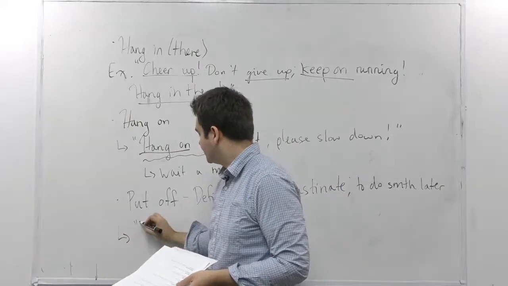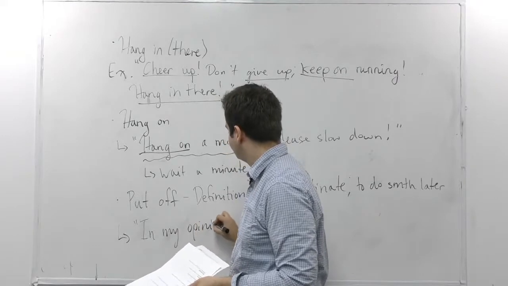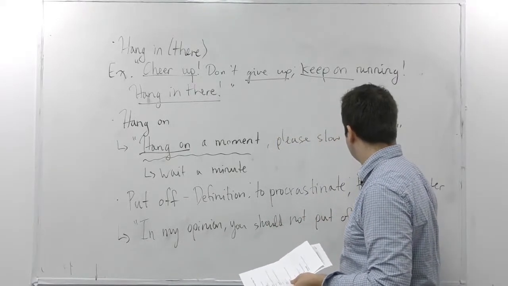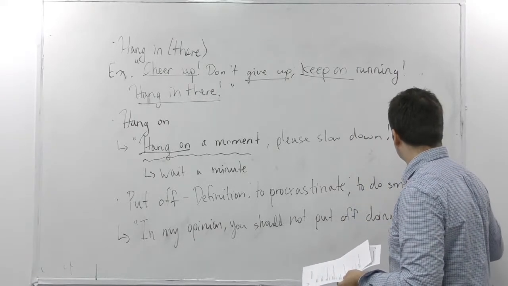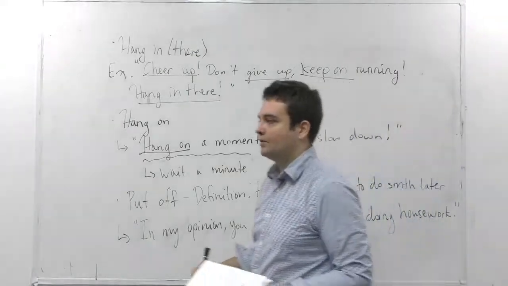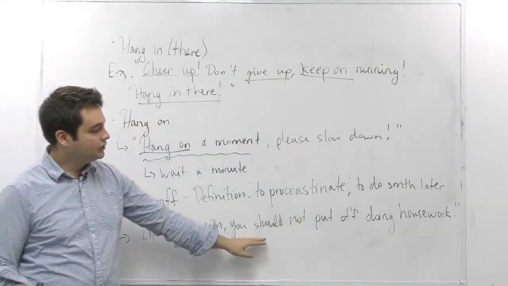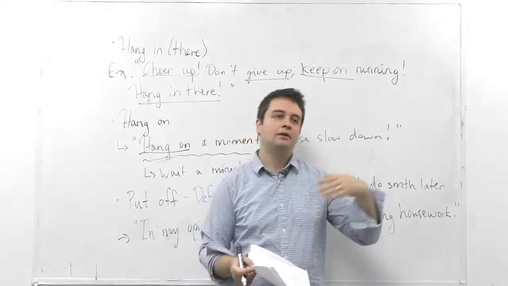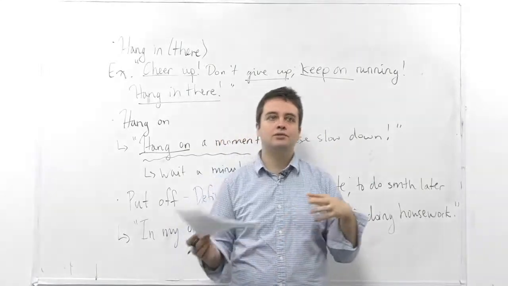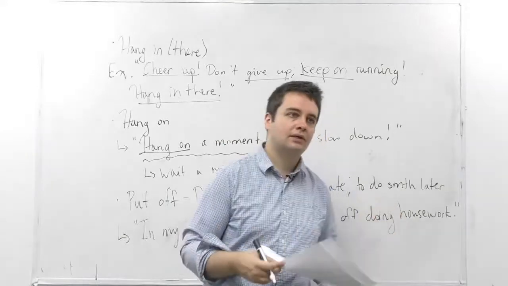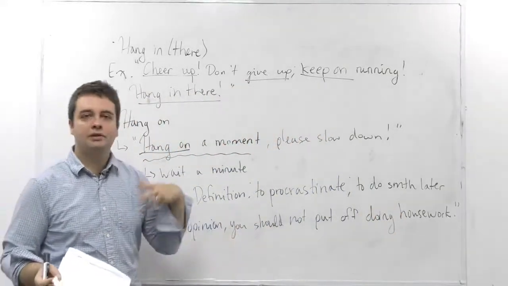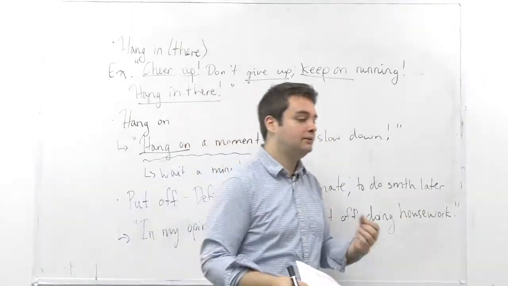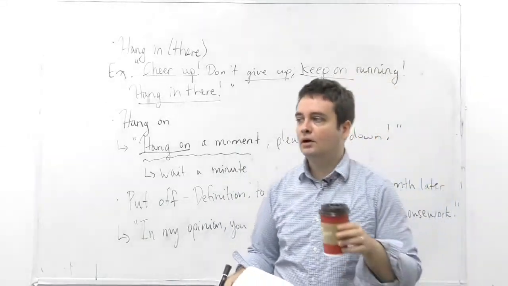But in my opinion, you should not put off doing housework. Okay, so let's think about this sentence. In my opinion, it's just my opinion, you should not put off doing housework, right? You should not procrastinate when it comes to housework. Because if you don't do housework, and housework is like chores, right? Throwing out garbage, doing the dishes, doing laundry, vacuuming the floor, dusting the table, this kind of stuff. You should not put off doing housework, because if you put off doing housework, your house is going to get dirtier, and then it actually gets harder to clean, and then you got to put more time into it, right? So putting off things like housework or other things, not a good idea.